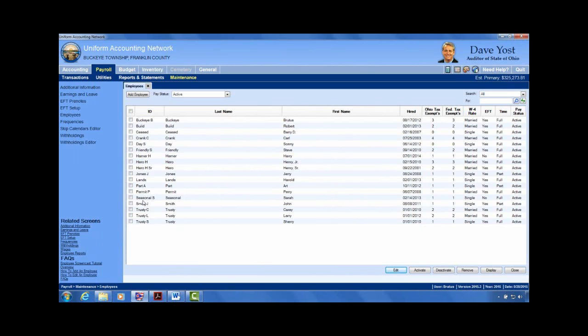Some townships and villages have major changes to their health insurance policy or other insurance policies that get renegotiated, sometimes annually, or you change policies, and the amount affects many employees at once, or maybe a tax increase. We'll do an example of each of those, where maybe in our case, our Buckeye village income tax goes up, and that's going to apply to all of the employees that pay into that income tax.